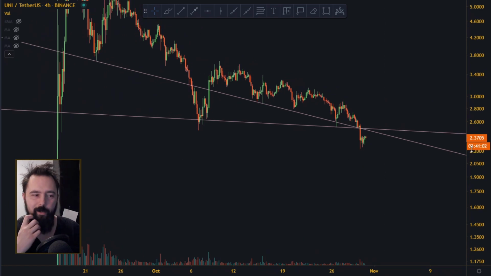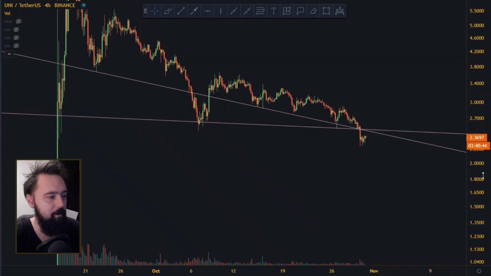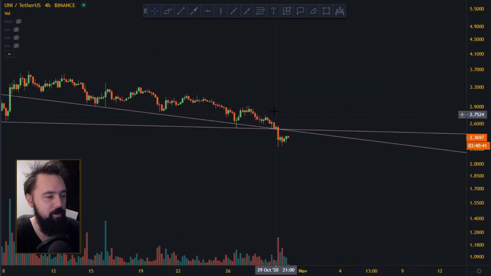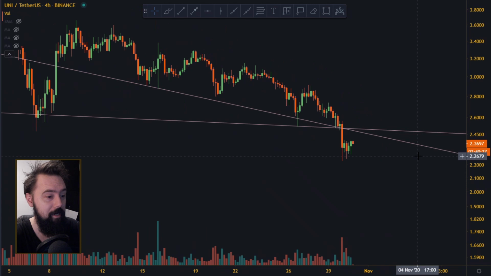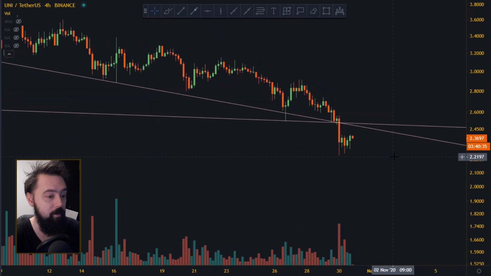You can look at this like the dump after the 2017 bull run in Bitcoin, right? When it just turned bearish and was bleeding down around 6,000 for forever, and then at one point it just dropped all the way down to what's 2,000-3,000, something like that. It isn't that severe, but still it is an important dump, and you gotta think about it.